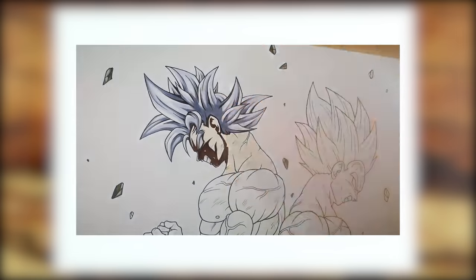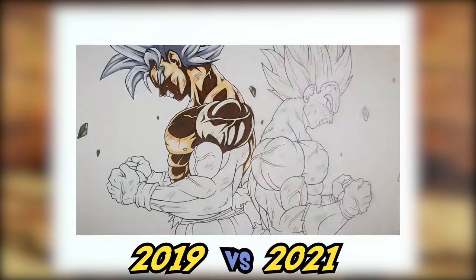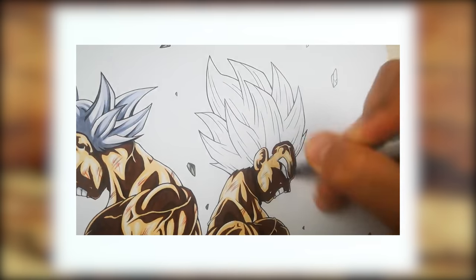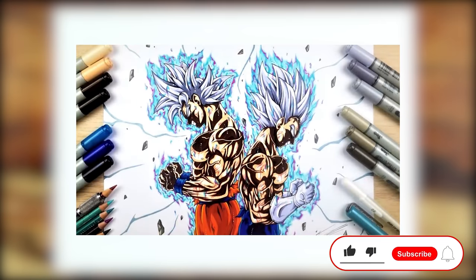Today I will redraw this drawing of Goku and Vegeta Mastered Ultra Instinct from 2019. I love the idea with them standing back to back and powering up. Let's get right into it guys.